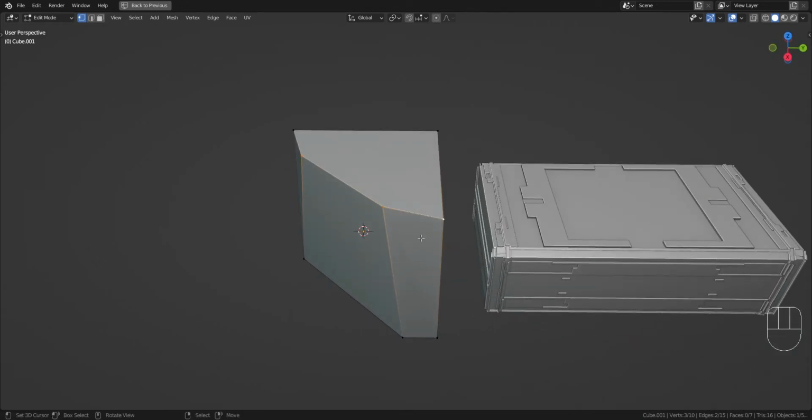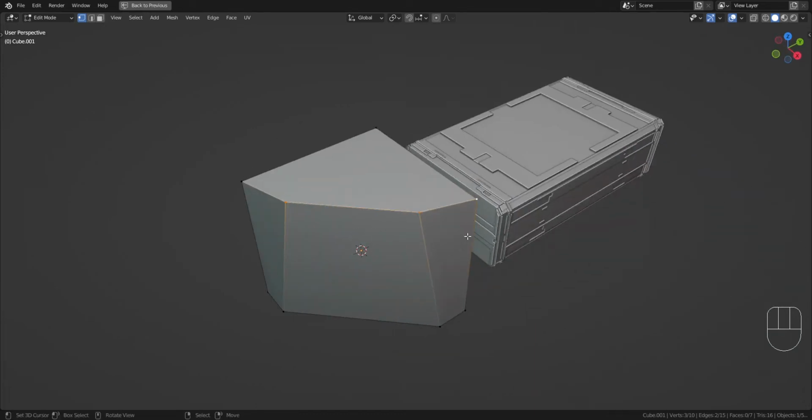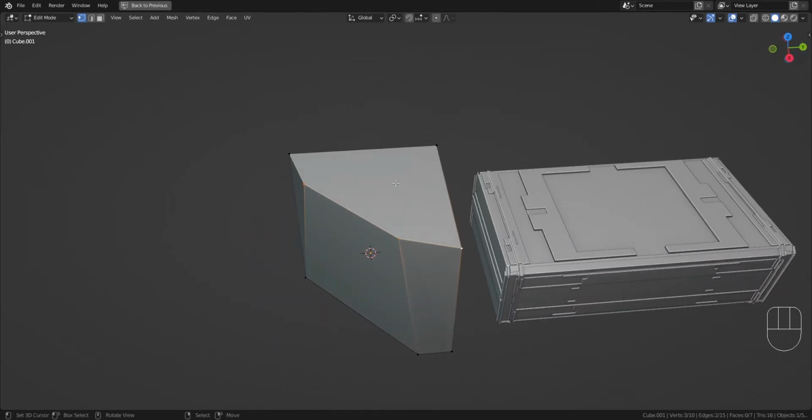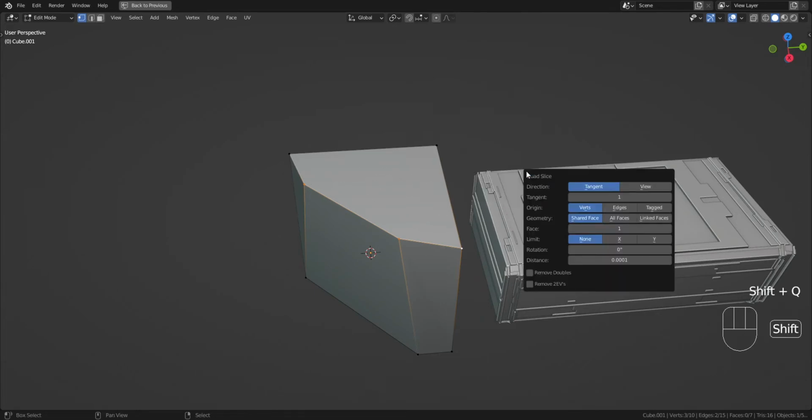So it doesn't cut here because this one is not sharing that face. It doesn't cut here because this one is not sharing this face. And it will only cut this because these three are sharing this face. So the more verts you select to a face, the more it will home in on that face and only cut it.